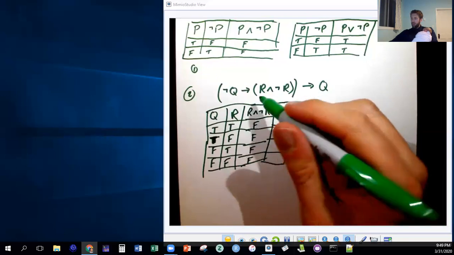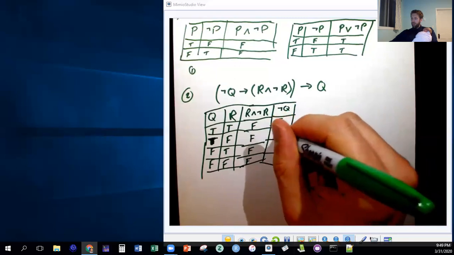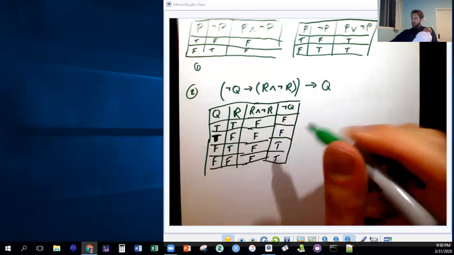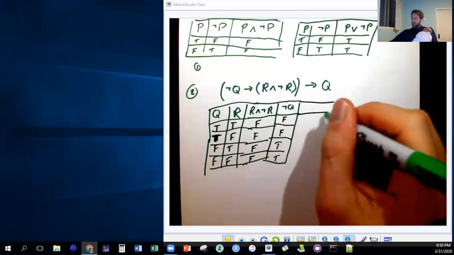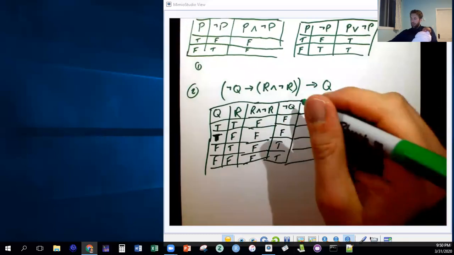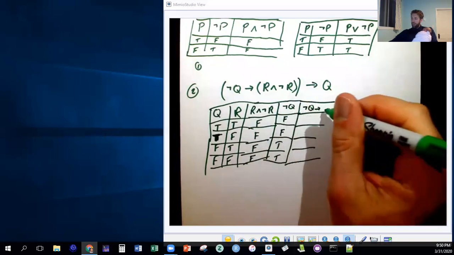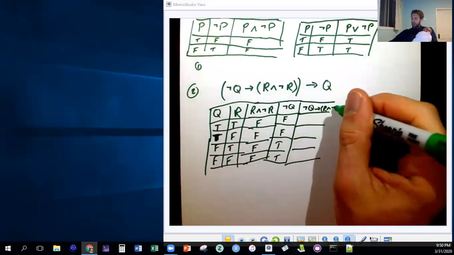Not Q is false, false, true, true. And then we need to do not Q implies R and not R.